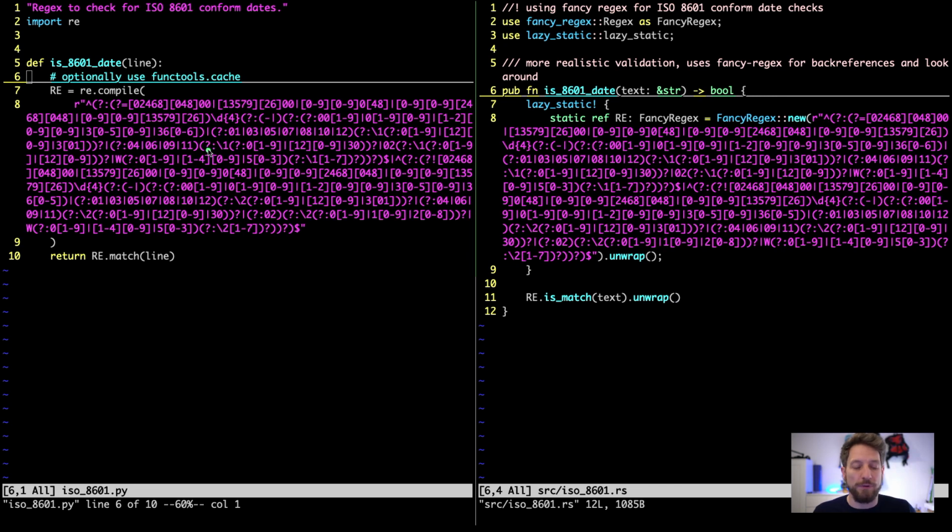This is not equivalent code because I cannot simply overwrite the global variable's value from the main module, right? But you can use the functools cache, for example, to only compute this regular expression or compile this regular expression once and then use the match code. This is just to show that the standard regular expression module of Python is able to handle even complicated regular expressions, while the very widely used regex crate does not. You will have to use, for example, fancy regex to get this going.